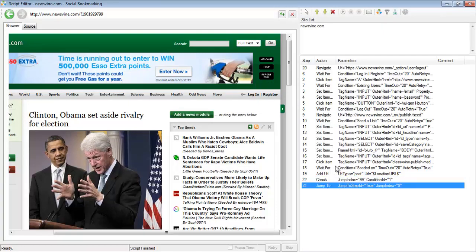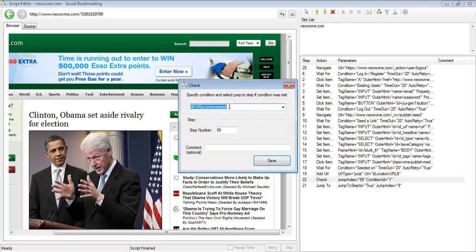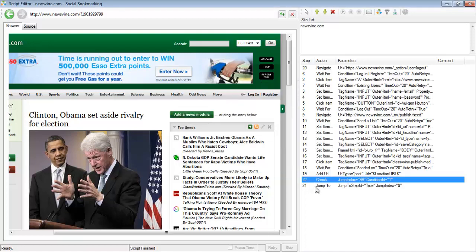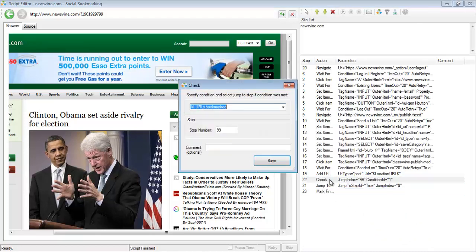So before jumping to step number 9, it's going to first check to make sure that all URLs have not been bookmarked. If all the URLs are bookmarked, it's going to jump to step number 99. Otherwise, it's going to jump to the next step. Now I'm going to add a mark finish step as step number 23. I'm going to change this to step number 23.